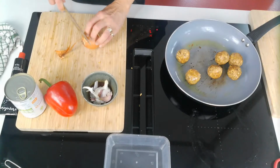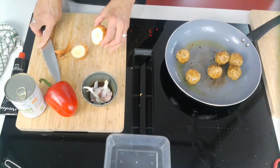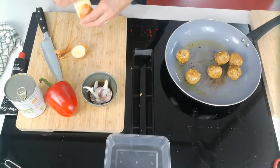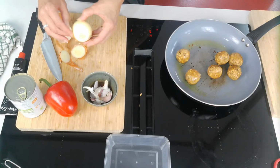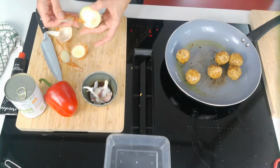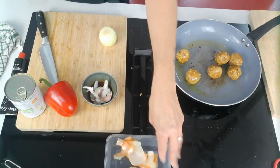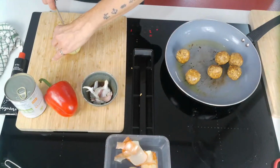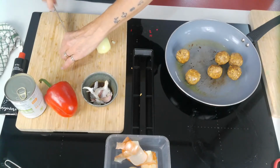Keep your fingers safe. We do each have different methods of doing this, I know, and certainly mine is perhaps not the best or the most chefy, but it works for me. And is there a best? Is there a right way? I'm not sure that there is. As long as your fingers are safe at the end of it, we're all good. I'm going to go with the bridge and cut my 2 halves in half, then the bridge again.